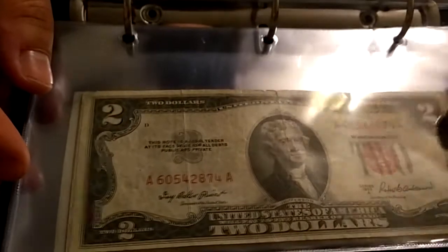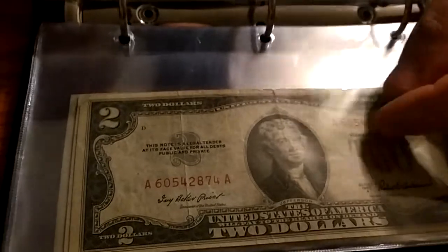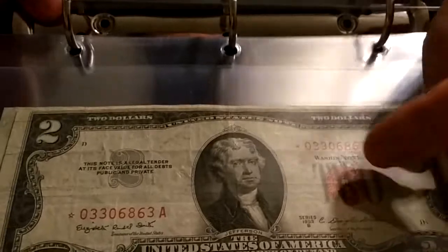And then we have another $2 red seal. This one here is a 1935, so you can see there it's a smaller 2 with the red seal on this side, whereas this one, the seal is on this side, and the 2 is a lot larger. And continuing on, we have another $2 red seal.